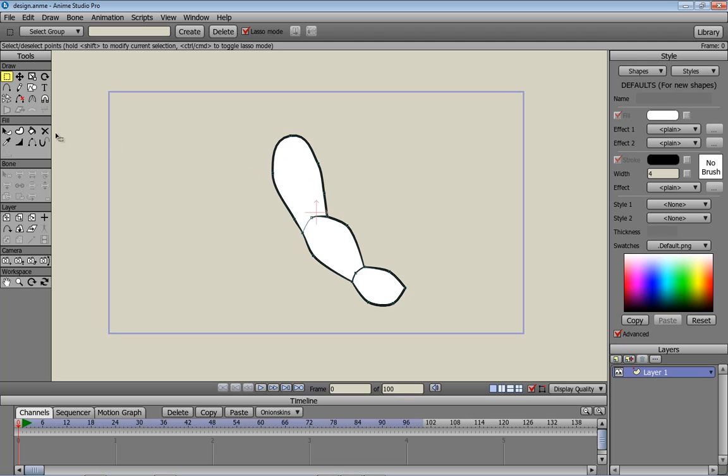The reason why I laid in a bucket fill over the existing color was to make it overlap. Once this bends, the color above it will hide the color beneath it. So when the arm bends, it'll look much more realistic. We added a little shape there just to give it a little more bend.